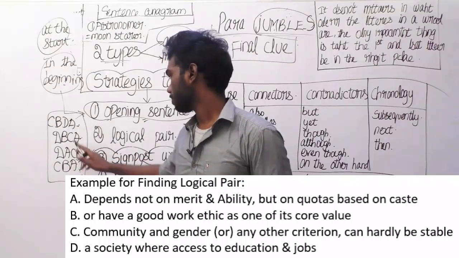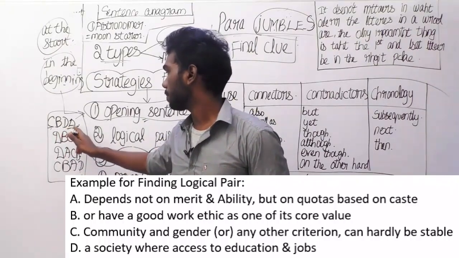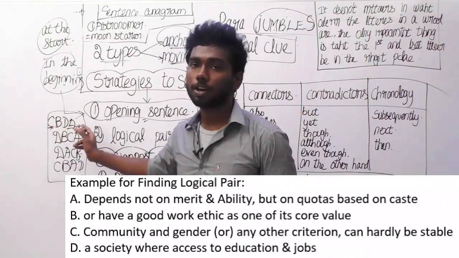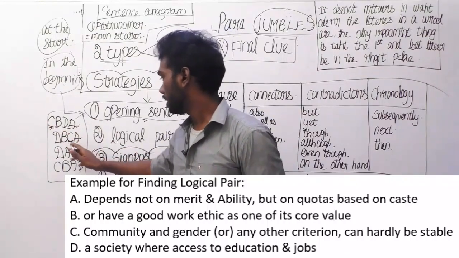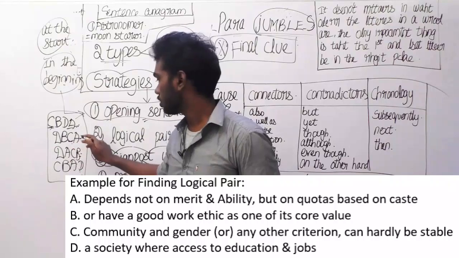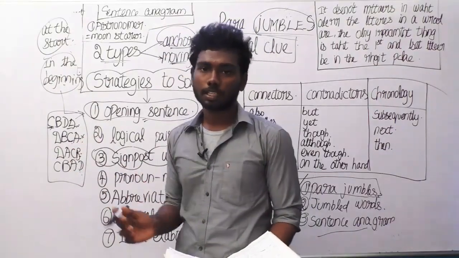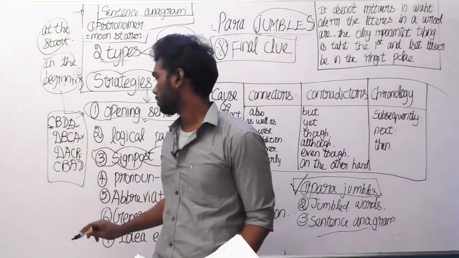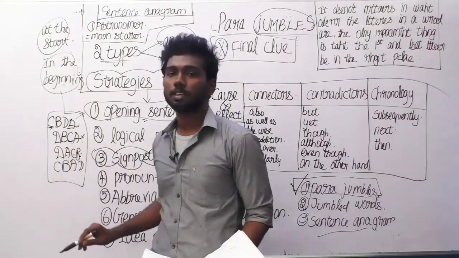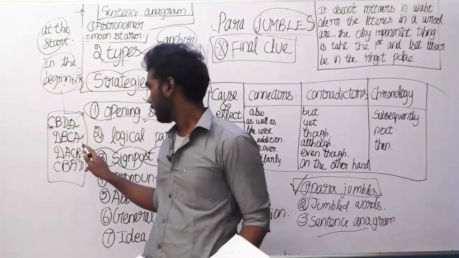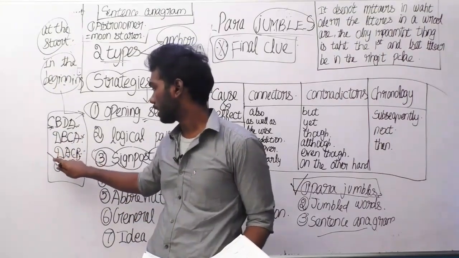See here, in this sentence C and A are separated. So this is not going to come in a logical pair. Here also C comes before A, so it is also not possible, because I said that caste, community and gender will come close to each other. So see the third example, A comes before C. Read the sentence, A comes before C. So this will be the correct pair.